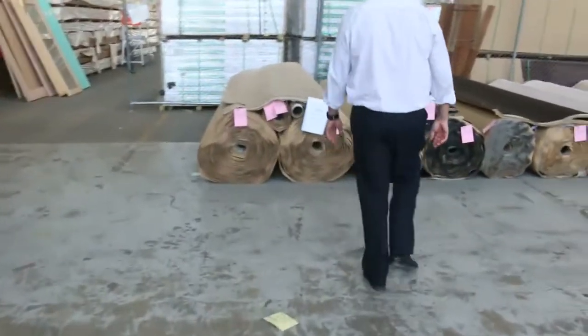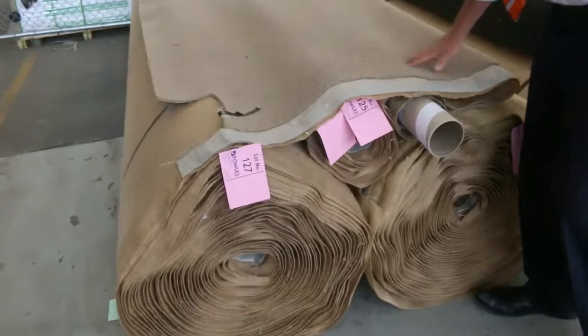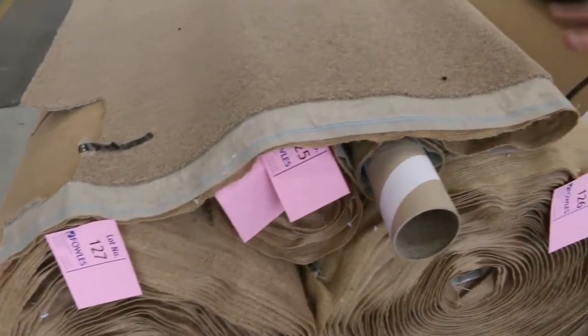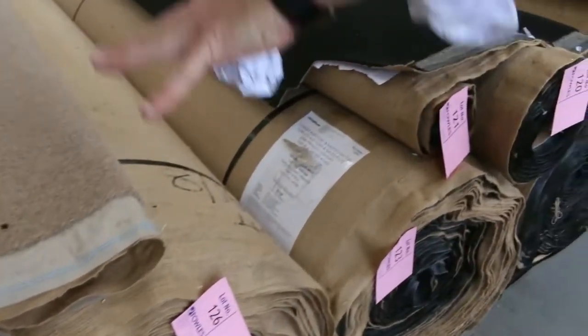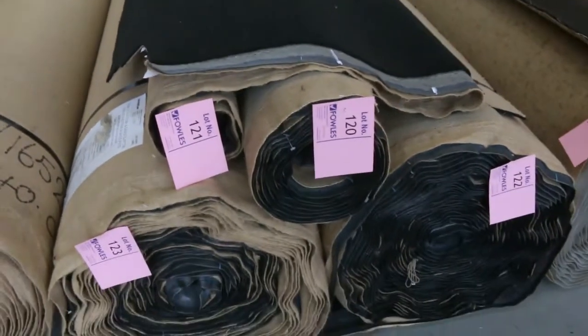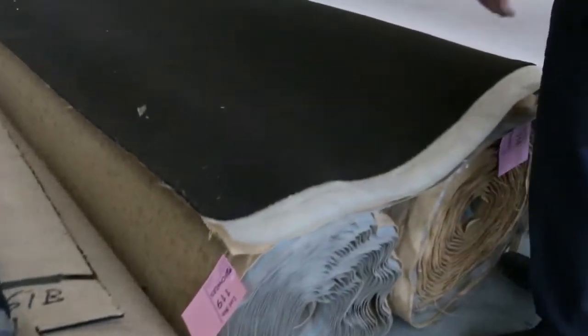Then we move across this way. We've got more big quantities — this nice solution nylon twist pile, normally retailing at around $120 to $130 a metre. We're going to get around about $40 a metre for that. We've got a couple of nice big rolls around 40 metres and a couple of smaller rolls. There's a nice tan colour and a really dark charcoal. Lot numbers 123 — we'll put them all up together, take whatever you like. $40 a metre will get you started on those.